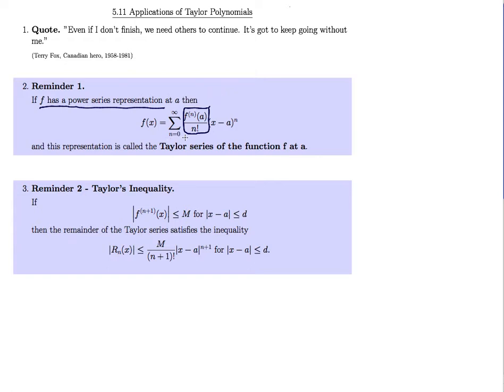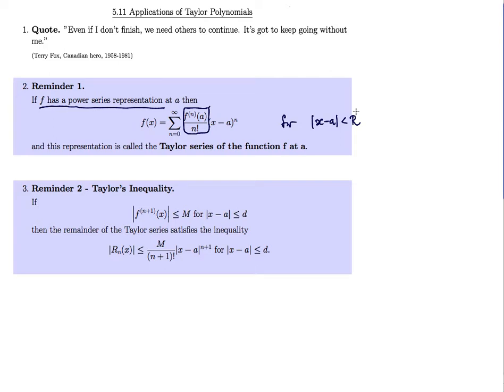This is called the Taylor series of the function at a. And just a reminder that the Taylor series represents the function on some interval. Now, it could be all real numbers. It could be some interval of the form |x - a| < r. So in other words, some interval centered at a, out r units on either side. Or it could just be the series is equal to the function at the center point and nowhere else.